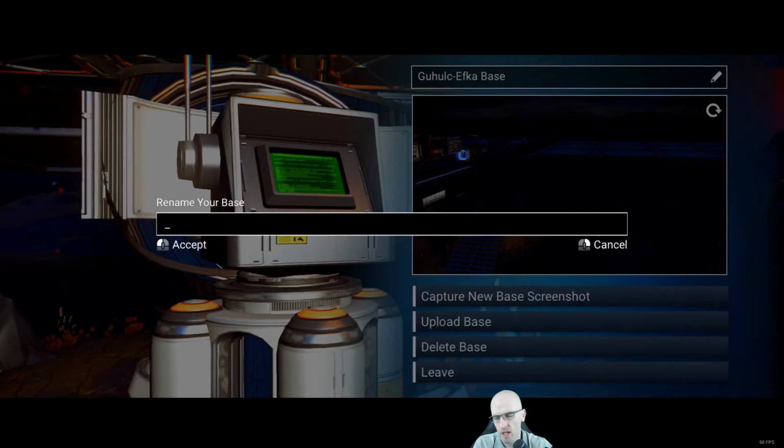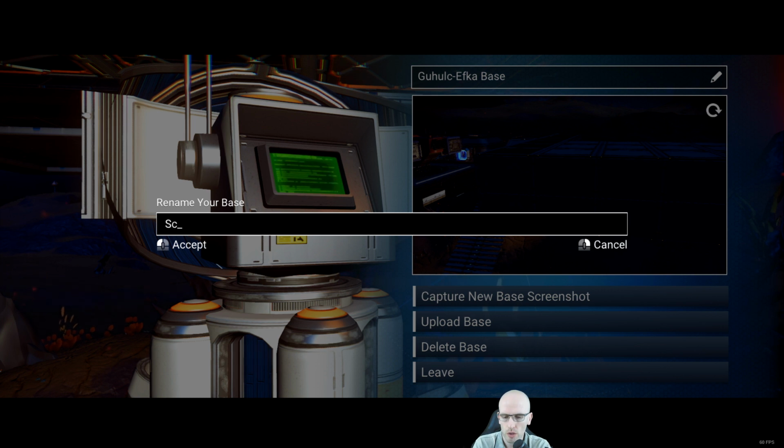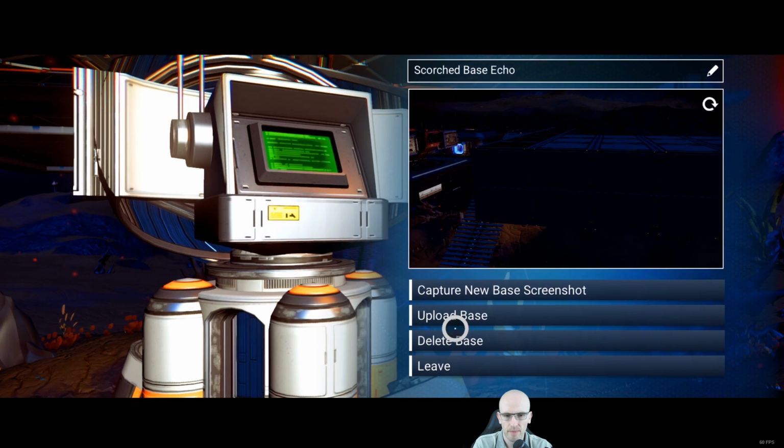Rename, please. How many bases do we have? I think we've got a Delta base, so let's call this Scorched Base Echo. On the alphabet. Upload.